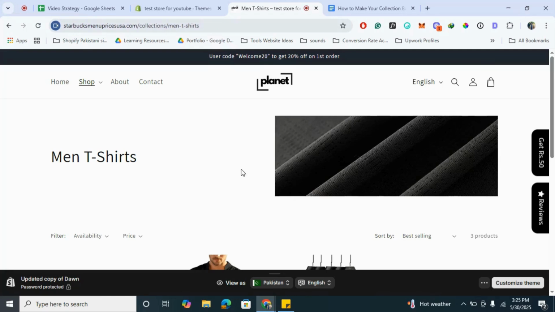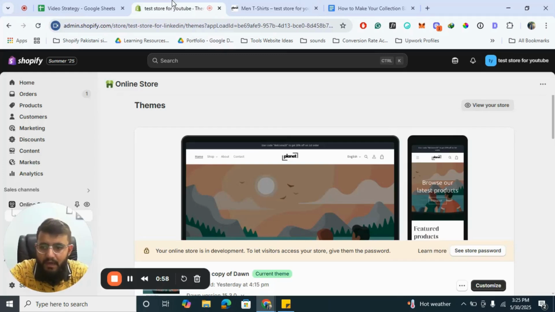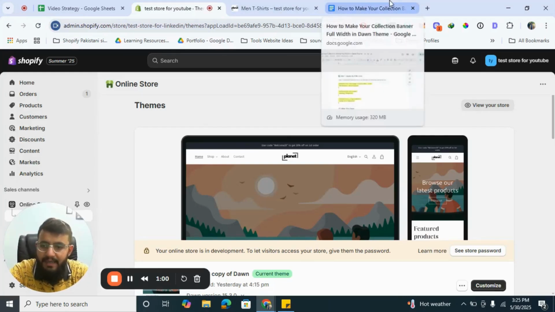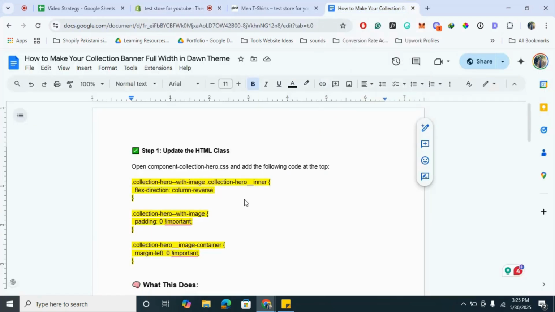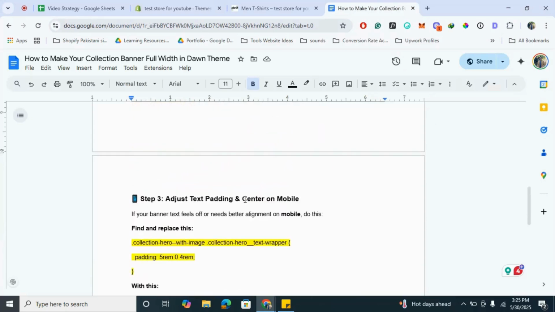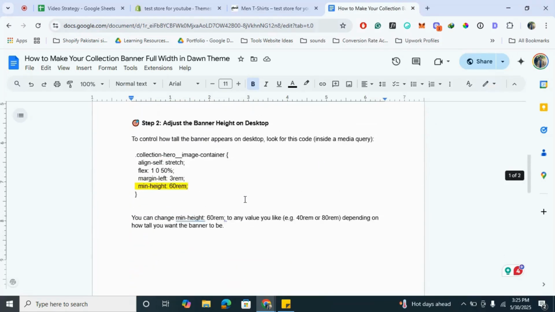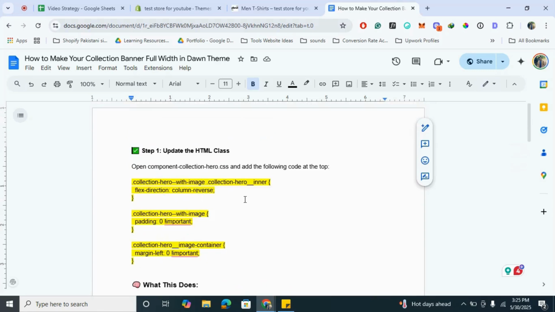Okay, so what we will do, I have compiled a step-by-step tutorial in a doc form, and I will be implementing all the steps in this video. I will also leave a link to this doc file so that you can implement it easily without having to write the code on your own. So this is the file. These are approximately three steps, and step number three is optional, but I recommend doing it yourself. So let's start.